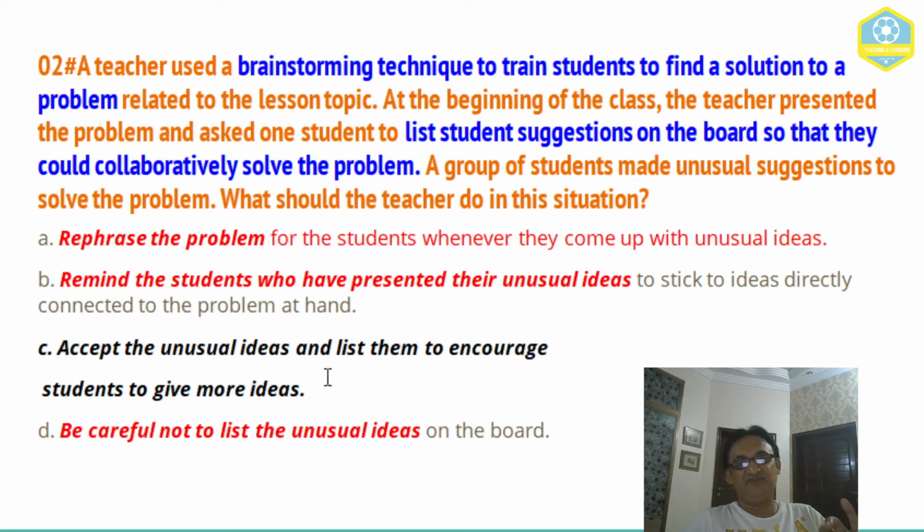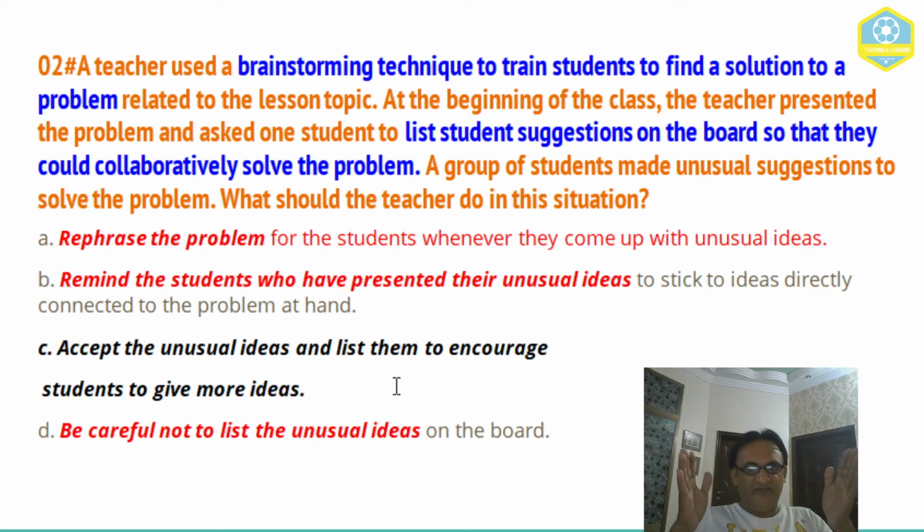Accept the unusual ideas and list them to encourage students to give more ideas. This is the answer: whatever ideas students give you, the teacher has to accept. The teacher should not tell them that they have to rephrase the problem and we'll make you the solution. Don't remind them that they have to present the unusual. Let them make whatever suggestions they are providing. You have to accept, because you have already given them the instruction on what to do.